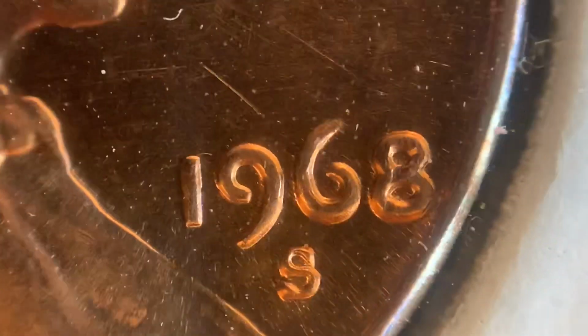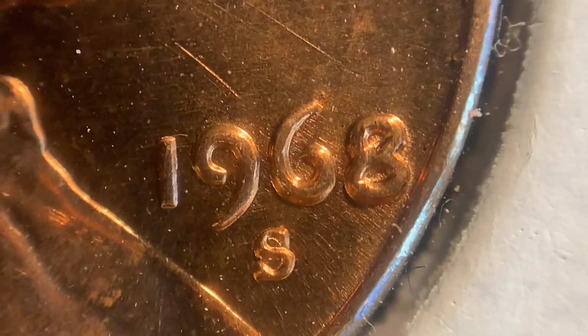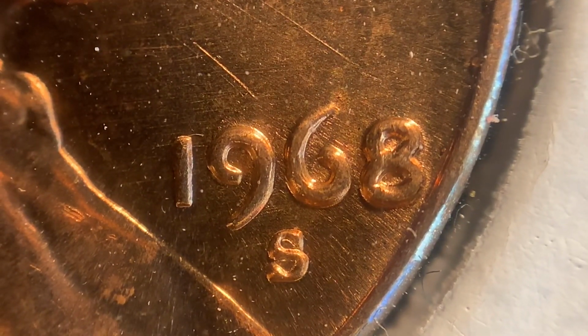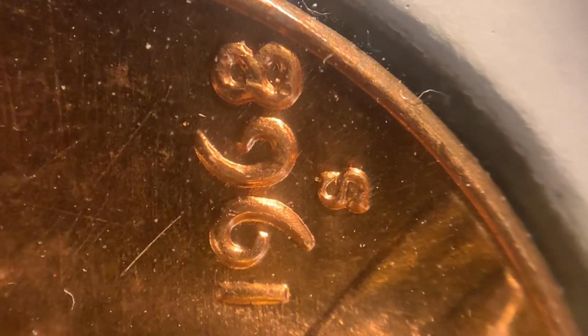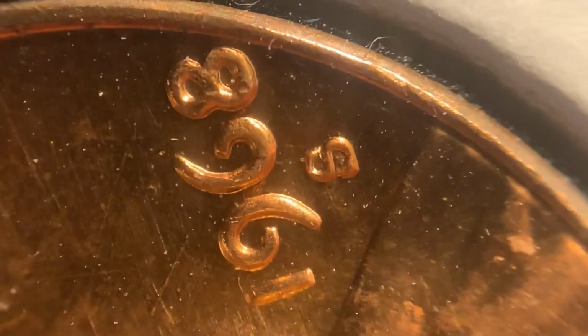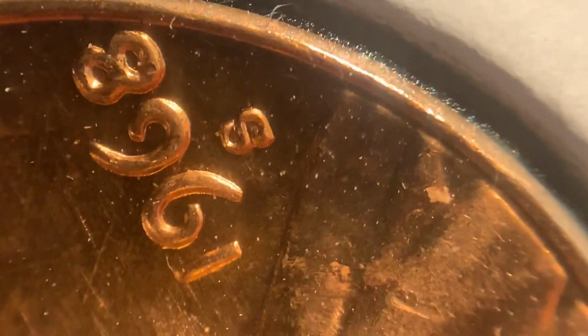All right, so we have this 1968S misplaced date. Okay, there's going to be remnants of the 6 on the back of the 9. Okay, and now the trick is... Ooh, I do see something. I do see something. See that tiny little spike there in between the 9 and 6? So there is definitely something there. Ooh, I can see kind of what appears to be a bottom curl of a 6 or something underneath the 9 and 6 there in between.